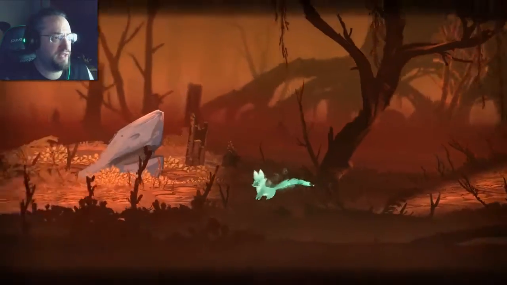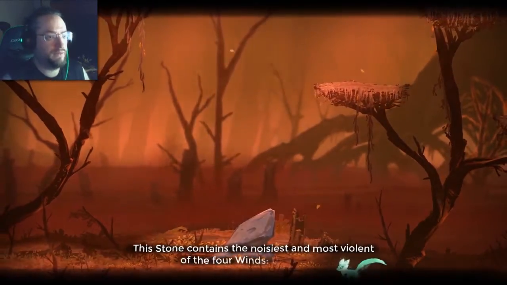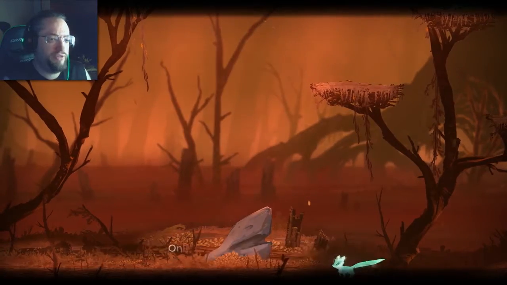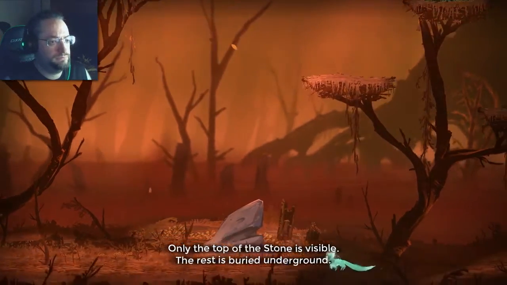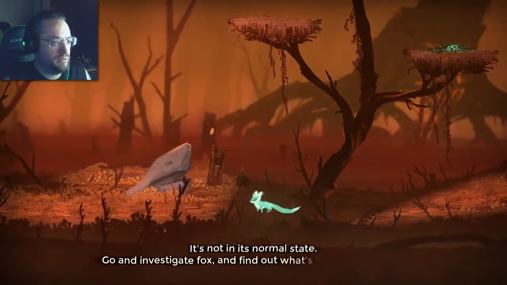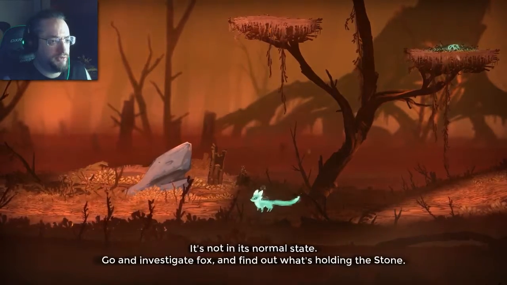Okay, that's just that. This stone contains the noisiest and most violent of the four winds, the Mistral. Only the top of the stone is visible. The rest is buried underground. It's not in its normal state. Go and investigate, Fox, and find out what's holding the stone. Besides dirt?